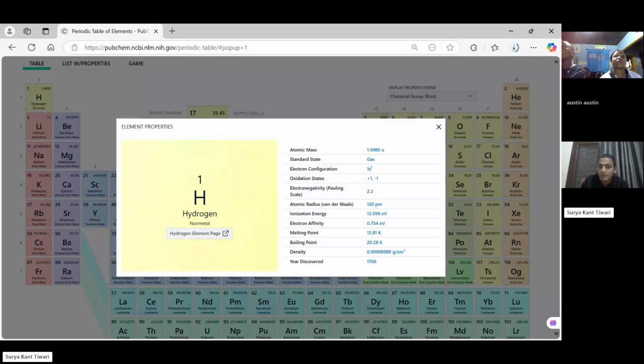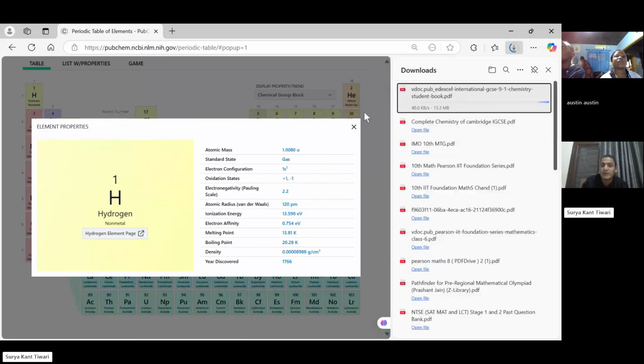Do you know about electronic configuration? What is the meaning of electronic configuration? Okay, inside every element there are atoms. Everything in the entire universe is made up of atoms. What is our body made up of? Our body is made up of cells, right? Like that, everything that exists on this earth is made up of atoms.